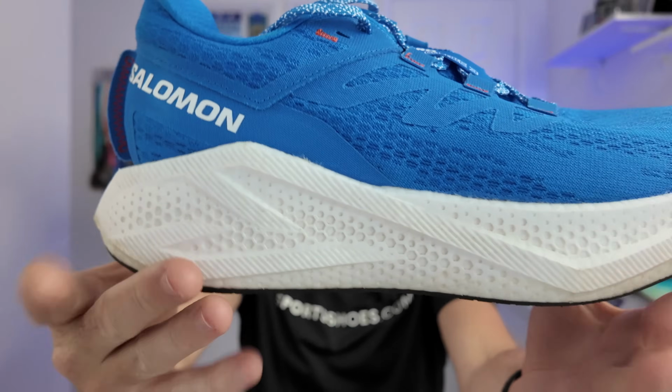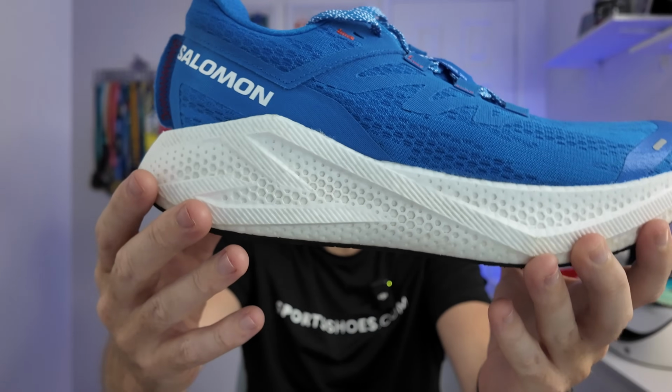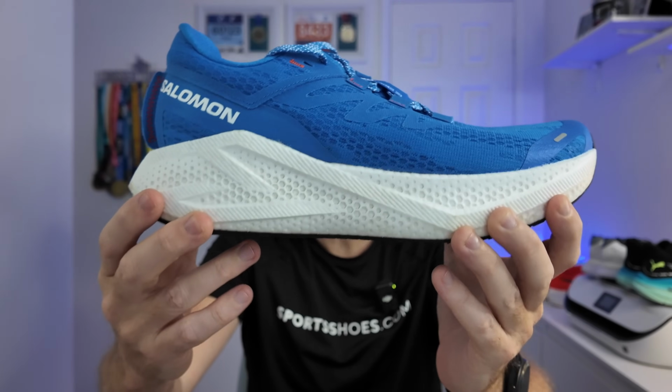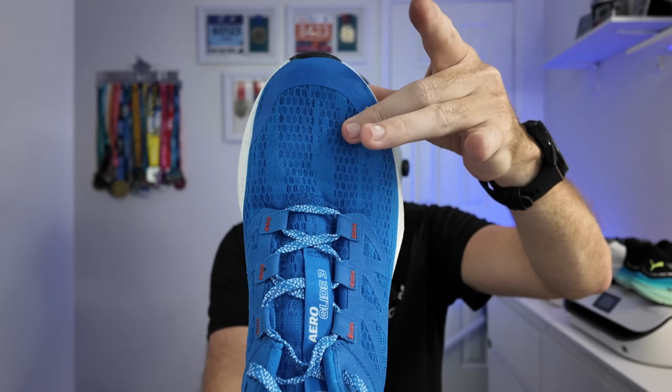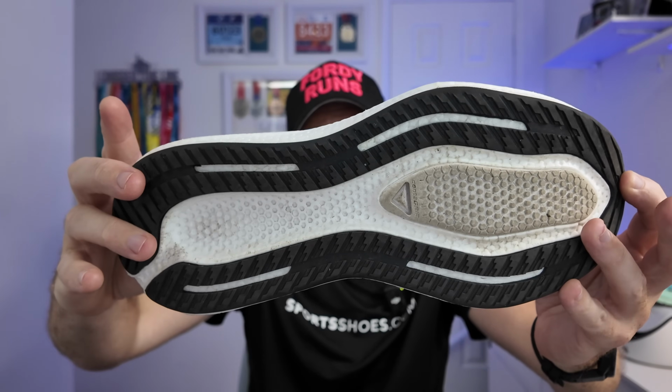So this is a lovely foam. I really like this foam in this shoe. And it doesn't feel 41mm of stack, but apparently it is. But what you've got here is a really nice responsive foam. It's incredibly stable. It fits really well. There's so much room in this toe box. It's fantastic. And it all works very well with this great outsole. Lockdown's brilliant on this shoe. And it's 264 grams. It's nice and lightweight relative to the others.